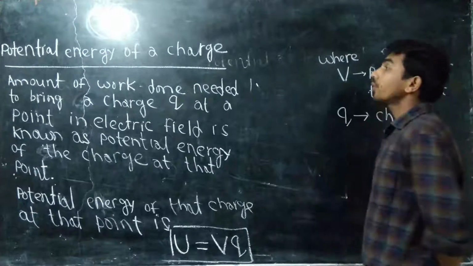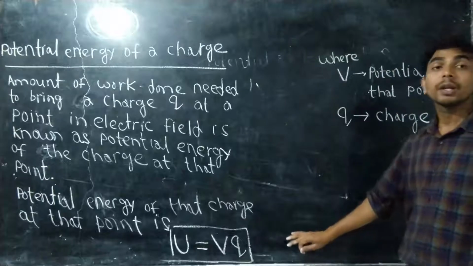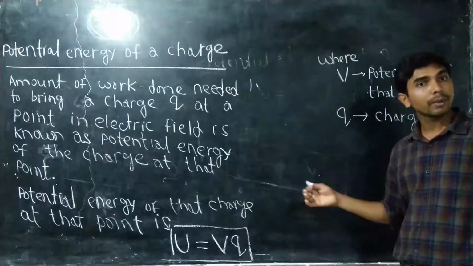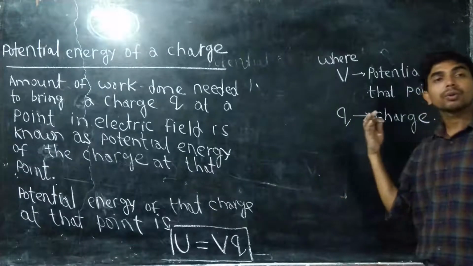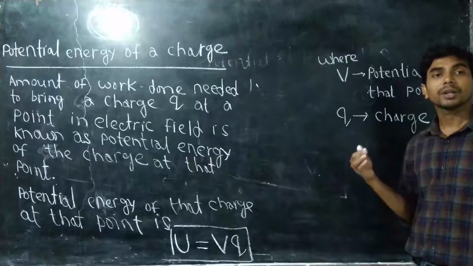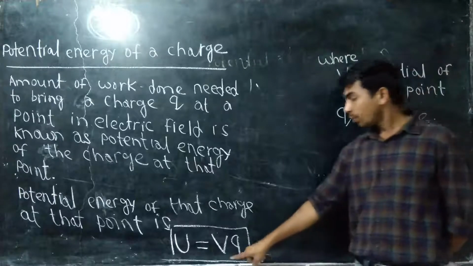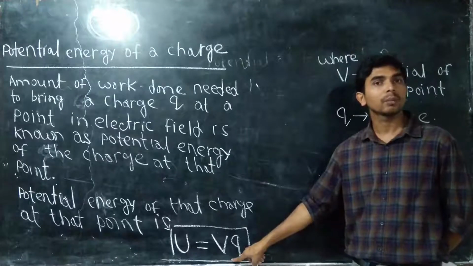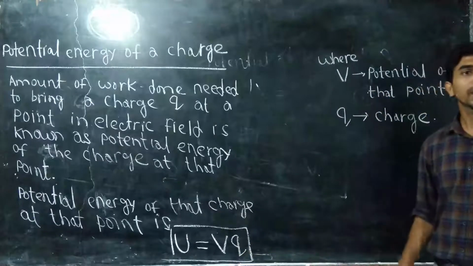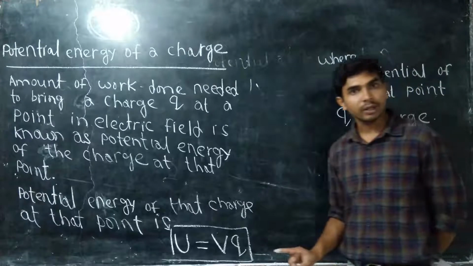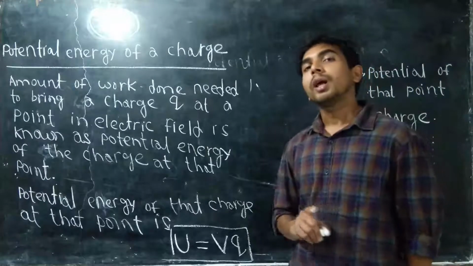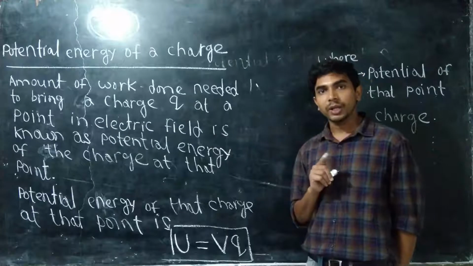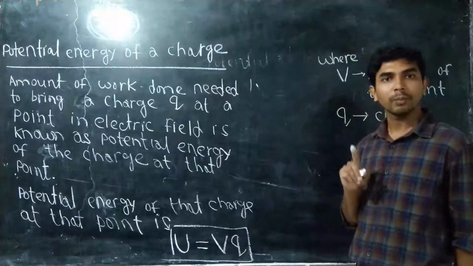Okay. So this way you are able to calculate the potential energy of a charge at a given point, right? So to find the potential energy of a charge at a given point, what is required? The potential of that point, right? If the potential is known, then multiplying with the charge you are able to calculate the potential energy, right? Potential and potential energy are different things, so you have to keep this in mind.